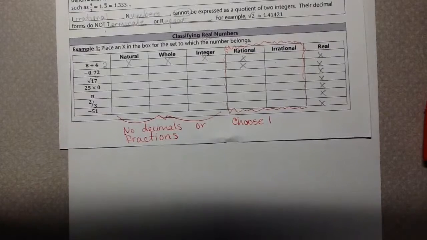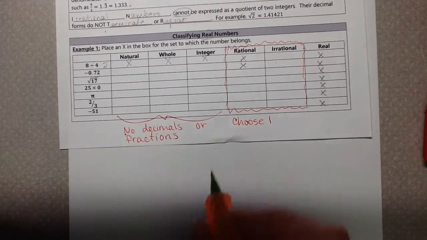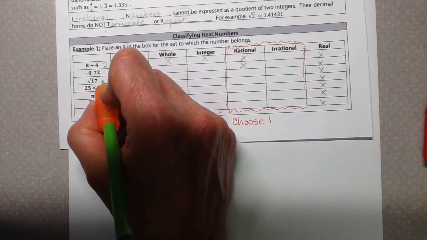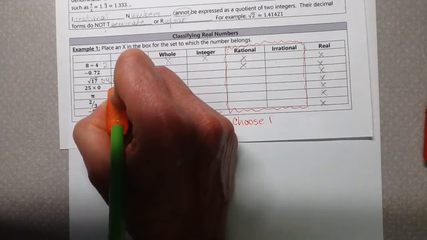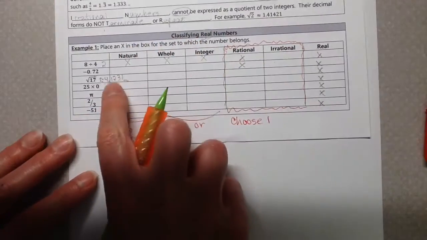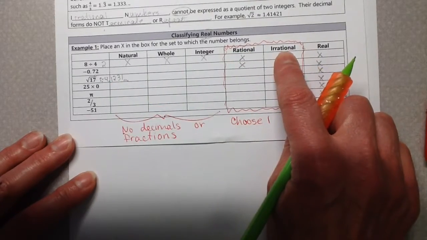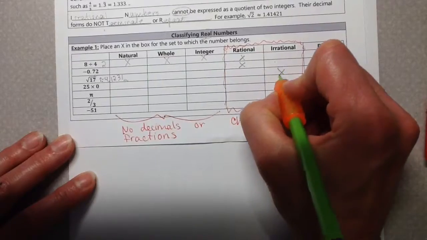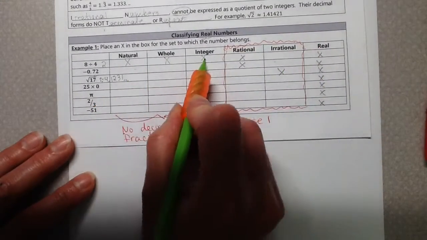Now we're going to find out what the square root of 17 is, and that is approximately, I'll just tell you what it is, right around 4.1231, and then it keeps on going. There's no pattern that repeats, so that means that it's going to be irrational. We have no idea what comes next. Irrational. All right, now because it has a decimal, that means we're going to skip these 3 columns.